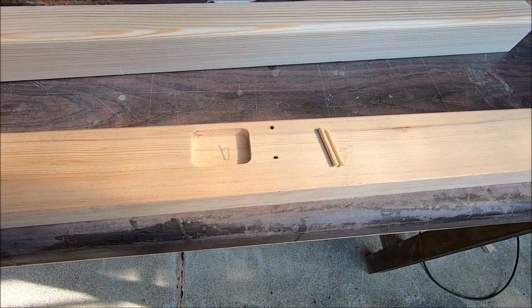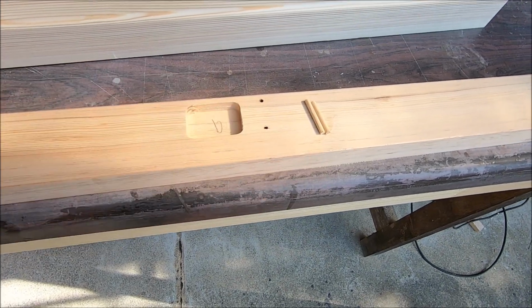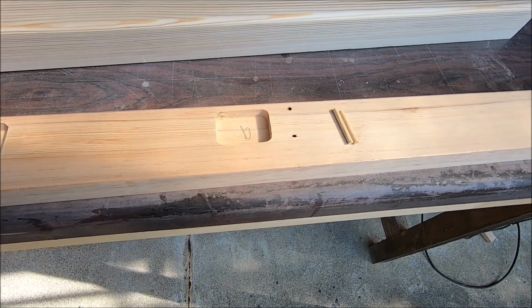A little bit of wabi-sabi. So I'm going to drill those holes a little bit bigger and then put those dowels in there and then sand it off.